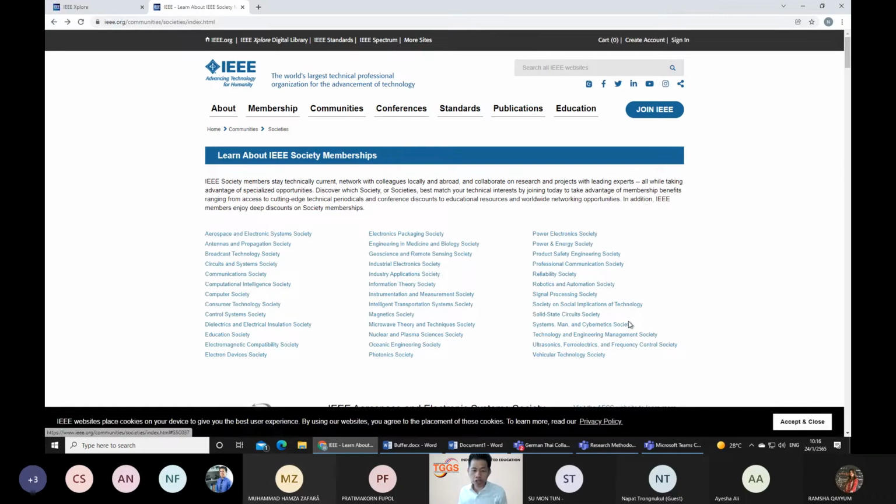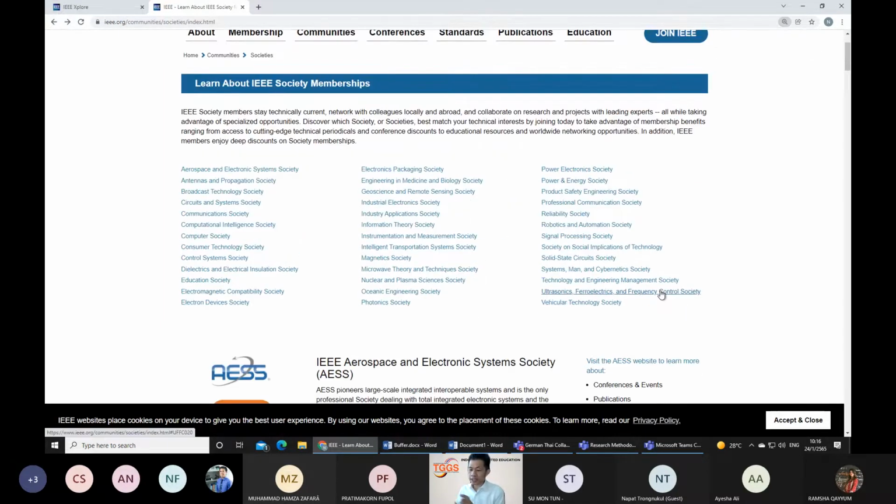So this is the page showing all of the societies in the big umbrella of IEEE. There are a large number of societies which are specialized for certain topics. For example, the Aerospace and Electronic System Society is one group of people. Related to electrical power engineering, you may have to look into the Industrial Electronic Society and Industry Application Society, these two.